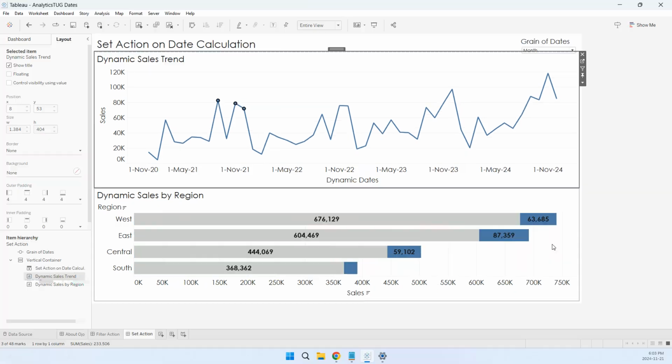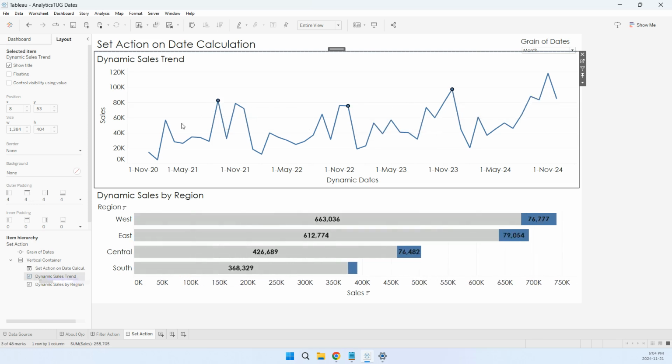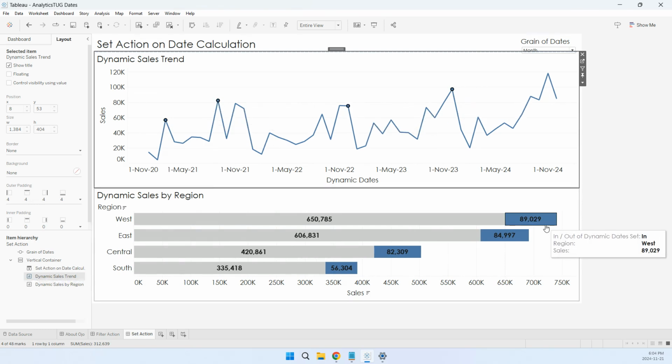Can you guess what? Here in the bar chart by region, everything that's colored blue makes up for the sales dollars for these three selected months. Everything in gray across these regions make up for the sales dollars for all the other months of the year. This is the additional capability that sets offer us, it shows us parts of the whole. It doesn't have to be consecutive months. Hold your control down and select any points on the chart, and the selected month year accounts for the sales dollars colored in blue across region.